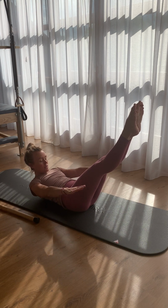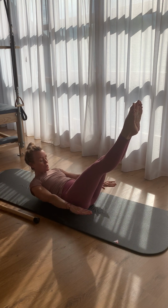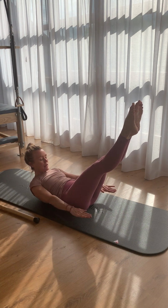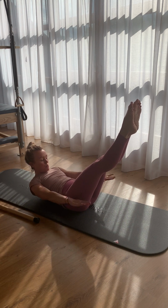Tailbone is long, reaching down the length of the mat. Shoulders are rolled back and down. Tightly squeeze the heels and radiate the length out of the legs and the arms. Breathing in for a count of five and breathing out.